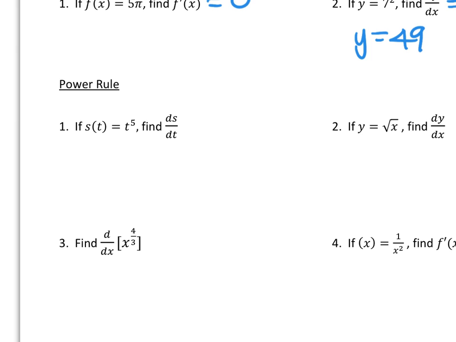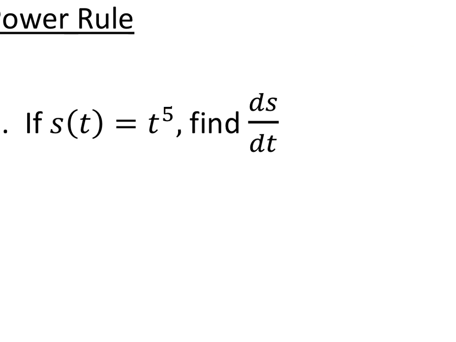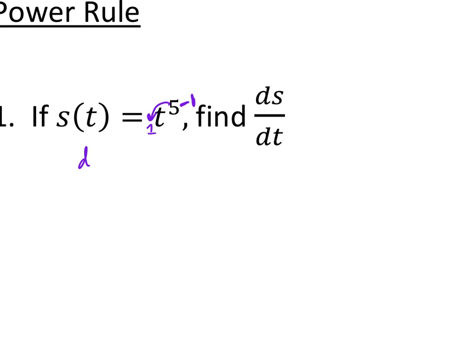So what are we doing? We have the power of 5. We're going to multiply by what's in front, and if you think of what's in front there, it's actually the number 1. When there's nothing in front of the variable, the coefficient is 1. And then from the 5, the rule says to subtract 1. So our derivative, and we're going to be sure and use this notation, is going to be 5t to the 4. And for that problem, that's what you need to do to take the derivative.